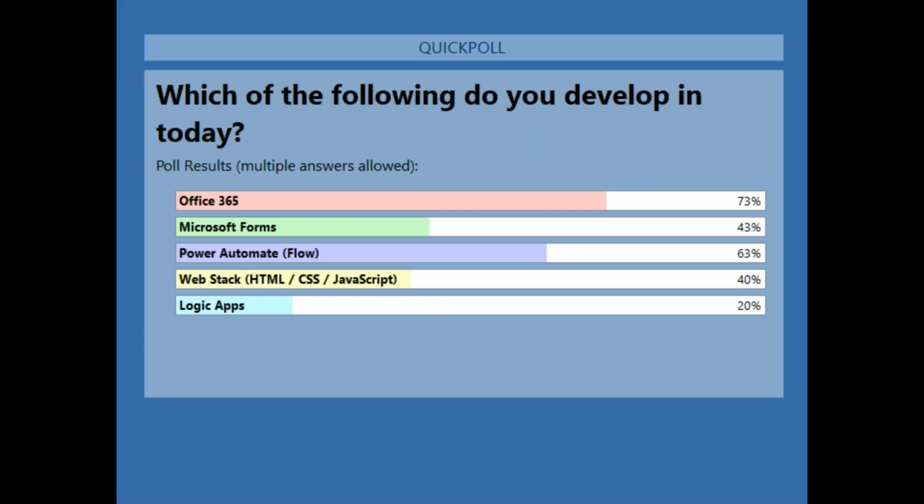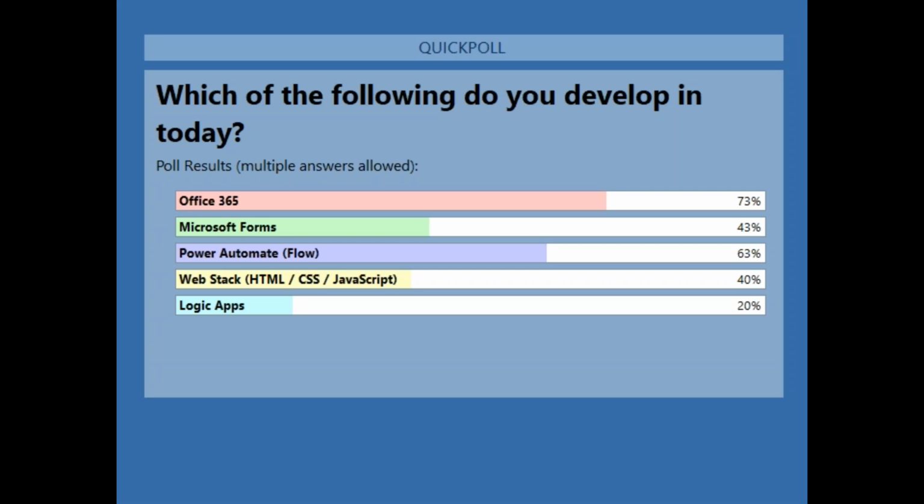So about 3/4 working in Office 365, and that is our context for what we're talking about here today. Having said that, there are hybrid solutions where you could use the technology that we're talking about, particularly things like Logic Apps and Power Automate can actually reach into your on-premises SharePoint and things like that too. So we could look at hybrid solutions as part of this as well.